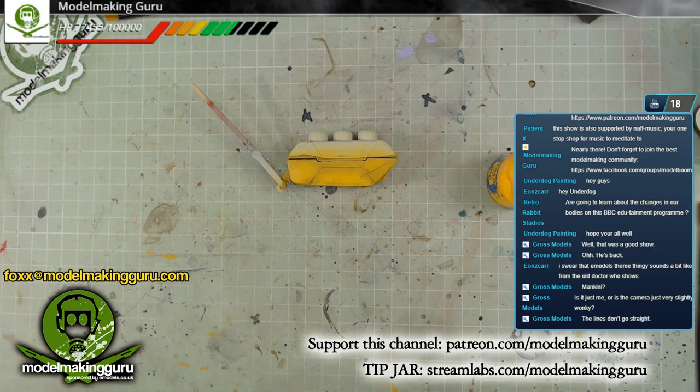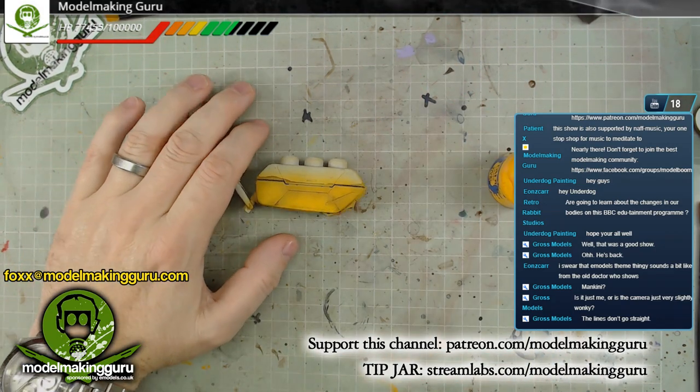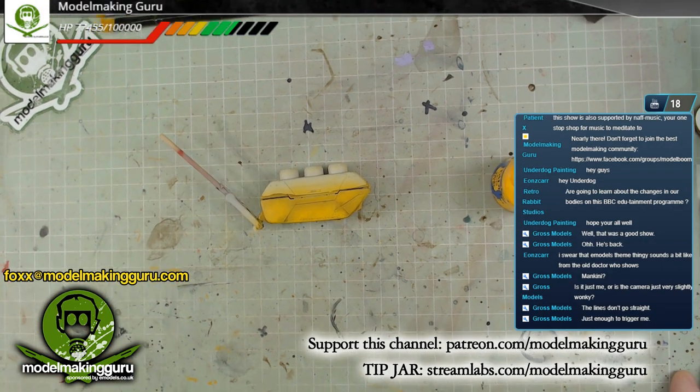Yeah, I can imagine the OCD in me will get annoyed by that. The lines don't go straight. They never do. Although the problem is it's just easy to move the cutting mat because there you go. I've ruined it now.